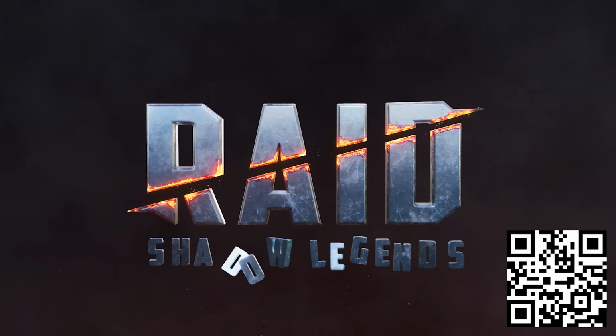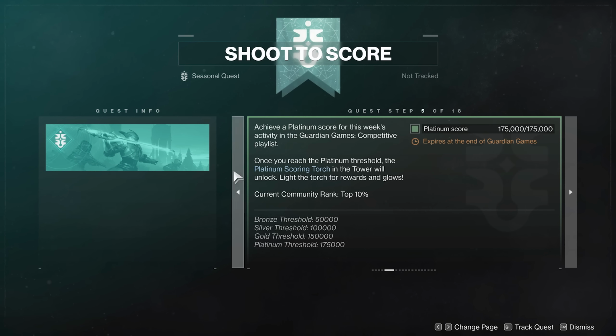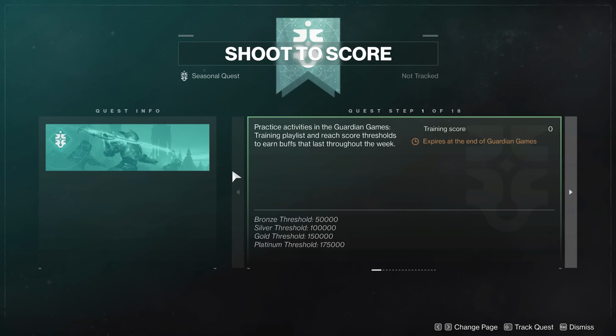Teleria. Now, back to Guardian Games and my guide to get you through it. When we started this whole Guardian Games thing, we were stuck on quest step 1, just the practice training playlist to get your buffs. When we started this week on Tuesday, Wednesday, and Thursday, the Guardian Games training playlist was active. You would go through and you would get your buffs.